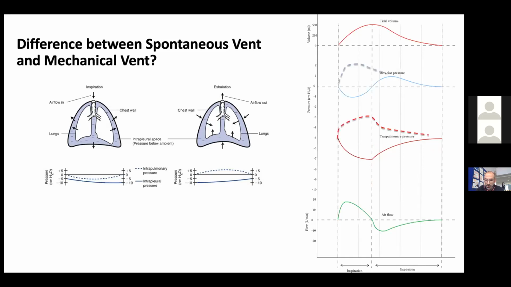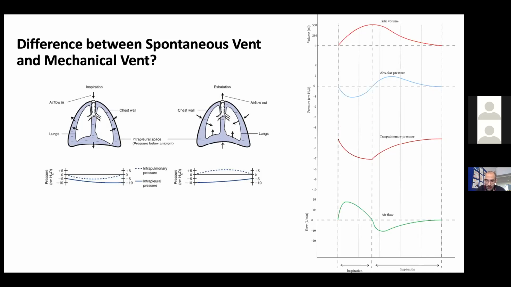As you can see on the right-hand side from the graphs, when we are self-ventilating, we are applying a negative pressure. By forcing our diaphragm to go down, we are increasing the negative pressure of the pleural cavity. That will create a much higher pressure difference between the pleural space and the chest wall, and by doing so, the transpulmonary pressure will increase, and we will generate an increase in volume. That is what you can see from the graphs.